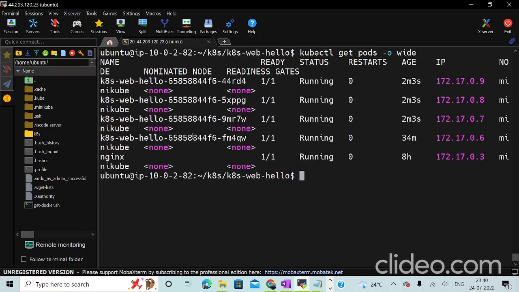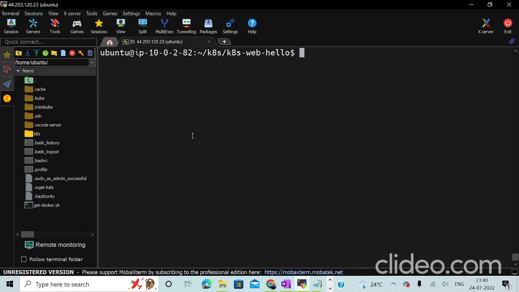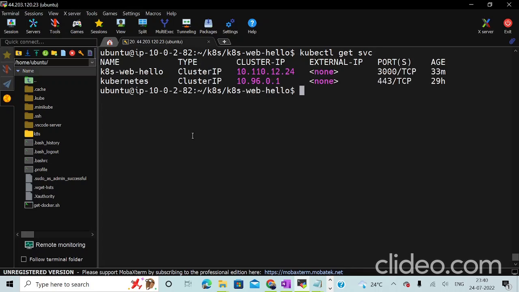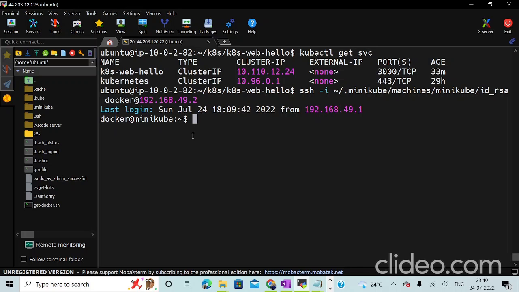Let's list our pods. I would like to list the service as well, so as to remember my cluster IP address. Now I will establish a connection with our node. So we have successfully done that.